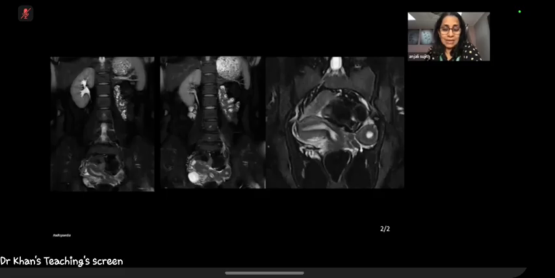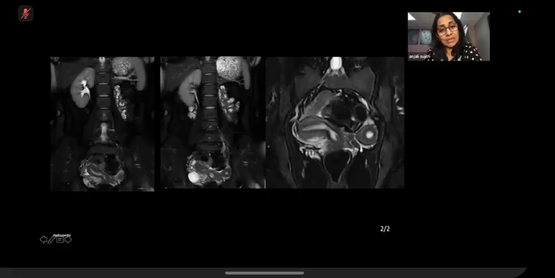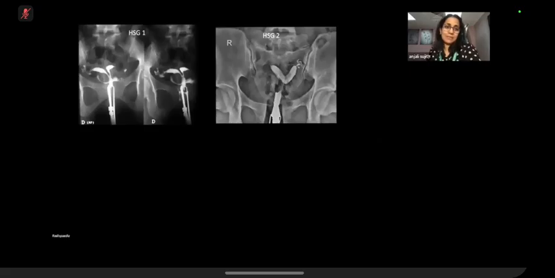Is there anything else that you can see? I can see that there is a normal right kidney, but an absent left. Well done. So these are commonly associated with renal anomalies. If you're given a Mullerian duct image, make sure that you ask for imaging to look at the kidneys.